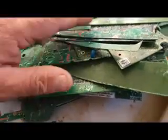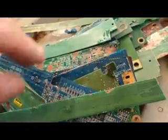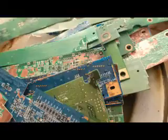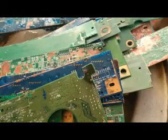Well, the last of the boards are in the HCl now. So another hour or so and then they can come out. And what you might notice after putting boards with gold in them into HCl is that the gold may appear to have disappeared, or gone a funny colour. It doesn't always happen, but occasionally it looks like it's disappeared or it's gone a dark colour, like this one here. You see that colour there? If that happens, don't panic. It hasn't gone. When you put that into the nitric acid, you'll see that it's just as bright as it ever was.